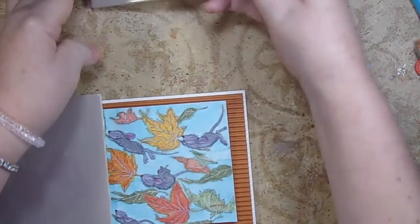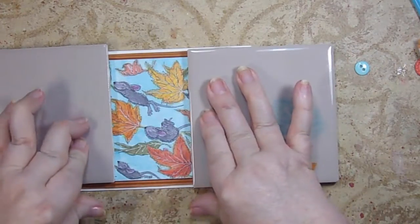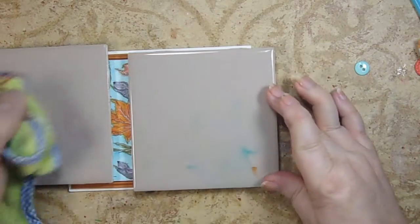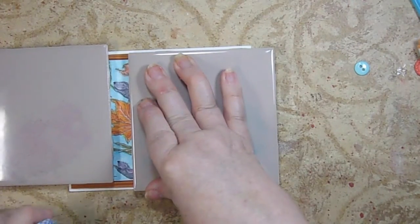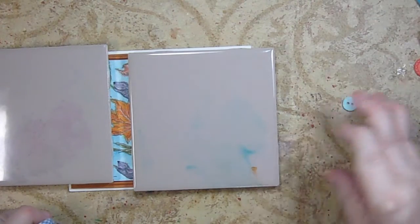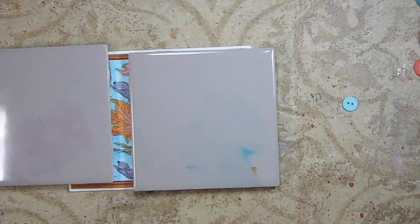Okay, there's that. So now what I'm going to do while I'm thinking about it is get ribbon or buttons and decide if I want to do something over there. I have a couple buttons out, but I don't know. I just don't know yet. So let me play with that and I'll be back in a minute.